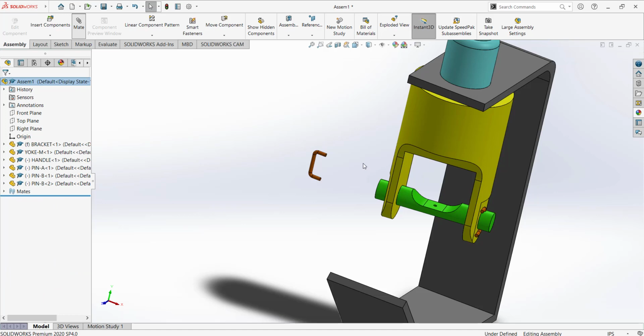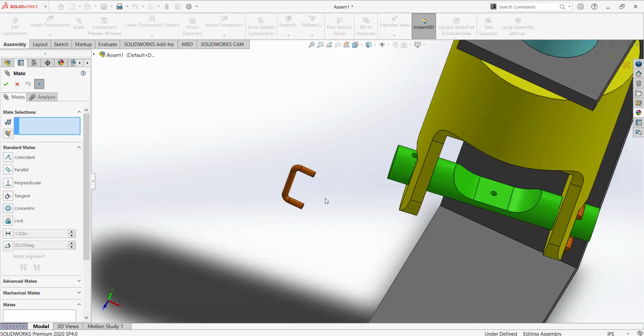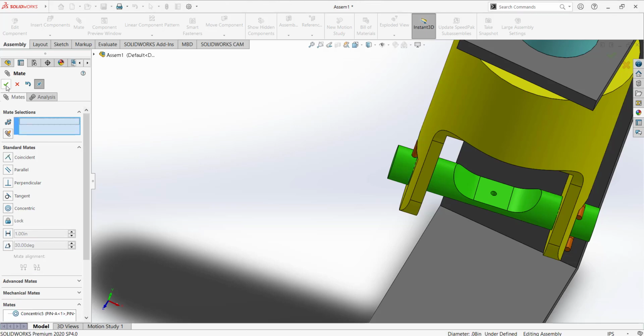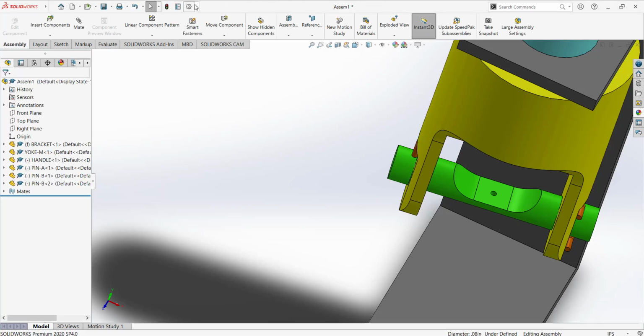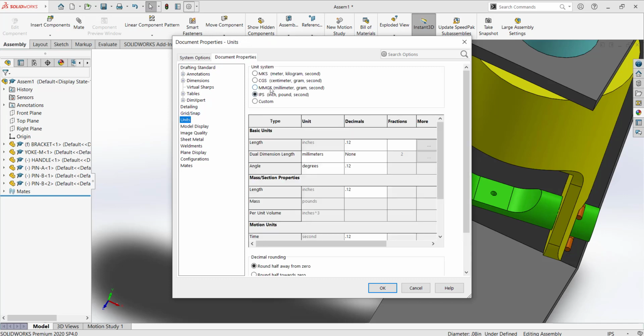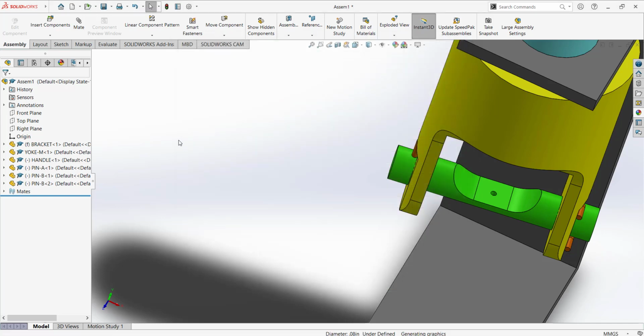Make component, just rotate like that. So first we are going to select these surfaces, add a concentric relation between them. Let me change the dimension, the working units. So document properties, units, millimeters.